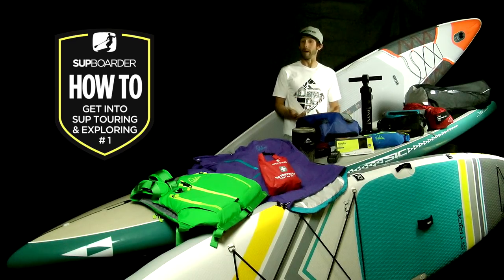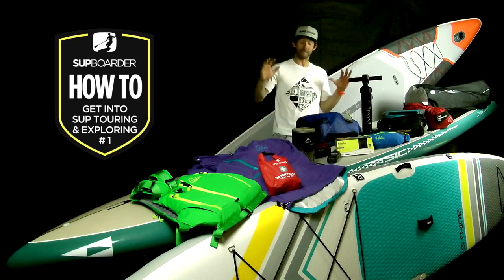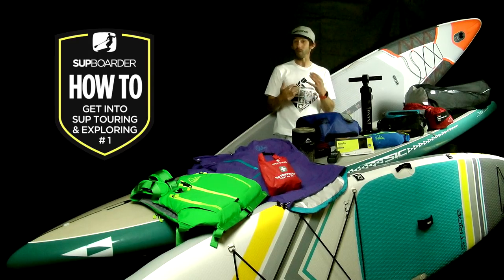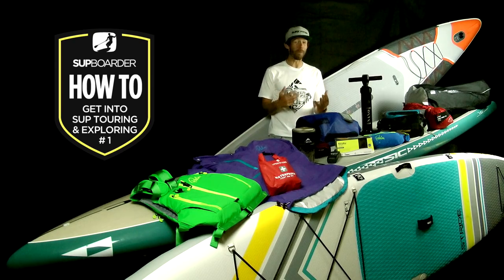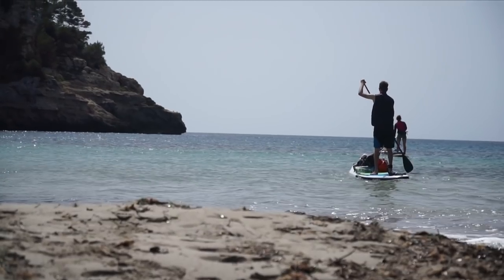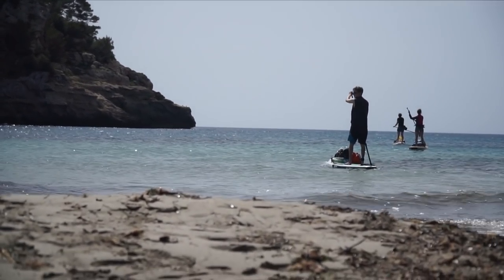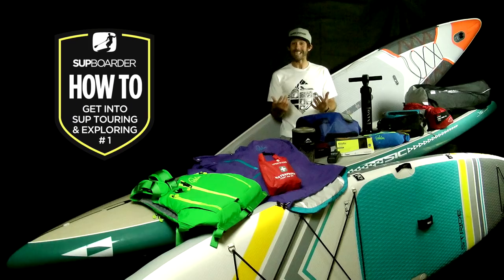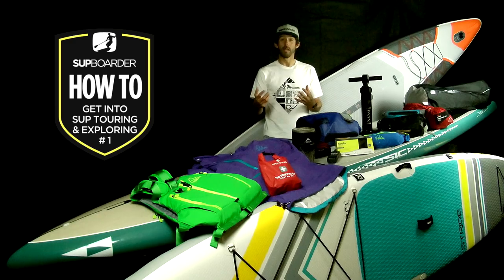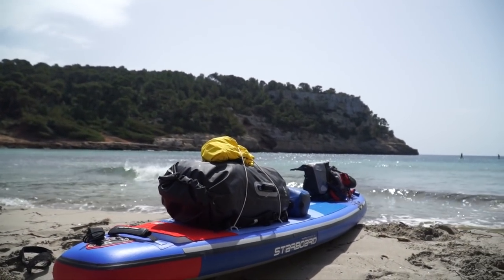SUP Touring generally needs a little bit of planning. You need to have an idea of where you're trying to go, make sure you have the kit, food and water for the time you're out there. And since you're not necessarily paddling somewhere familiar, you need to scope out the area and be confident you're going to be safe — particularly if you're leading less experienced paddlers. You may also need to look at the weather, particularly if your touring adventure is taking you more than one day. We'll guide you through specifics on planning and packing in later parts of this series.